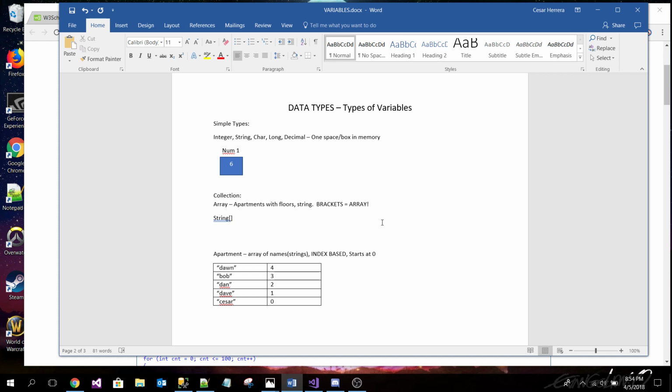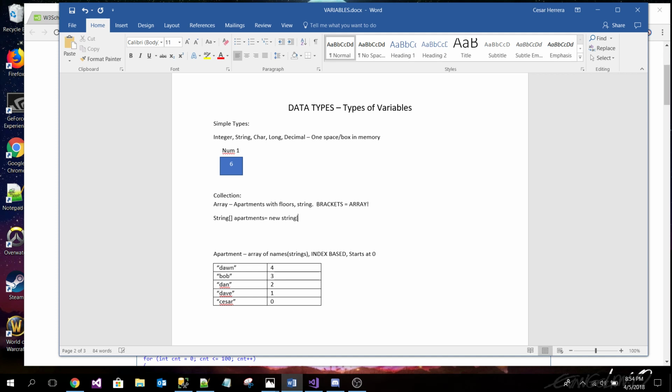Array. All right, so then what do we want to call our array? Well, it's apartments, right? Yeah, apartments works. And then we say new string.